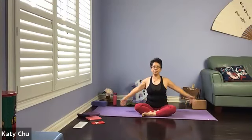To close the practice, we're gonna take 3 breaths. Inhale your arms up above the head. Turn the palm out, exhale down. Deep, deep inhale through your nose and deep, deep exhale through your nose. We never hold our breath. One last one. Inhale, arms up. Lengthening the spine, exhale down.